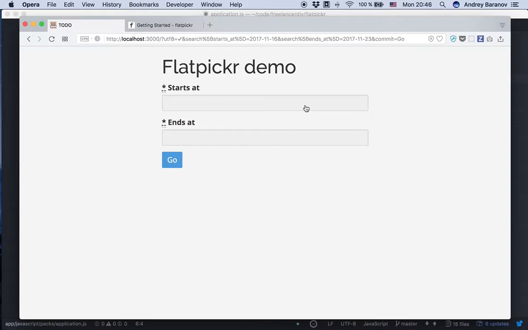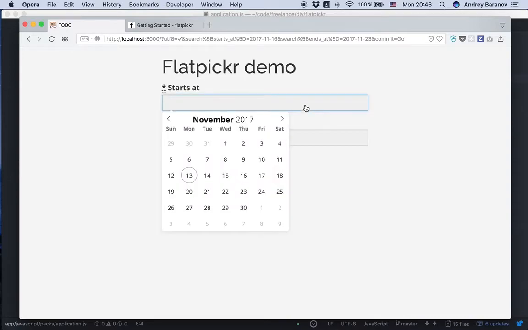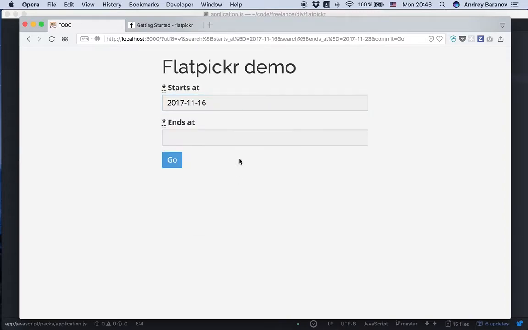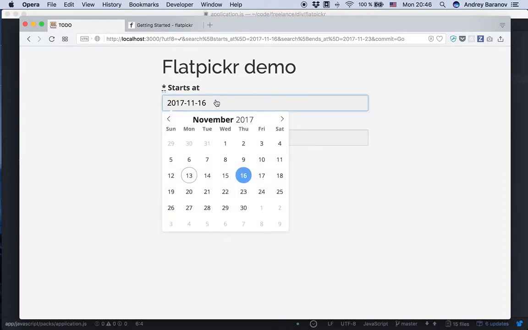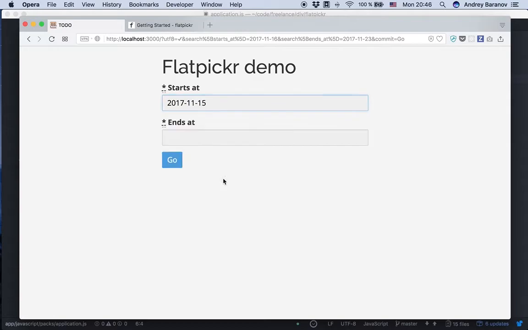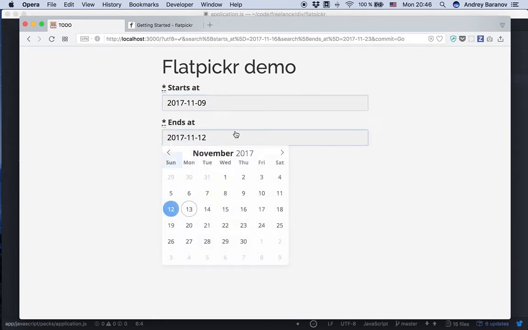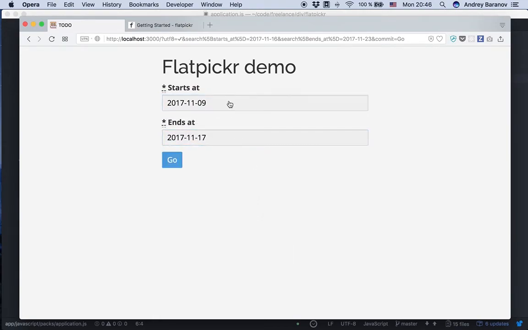Also, this is just a peculiarity of how Flatpickr works with Bootstrap. It adds a class that basically makes inputs uneditable, so you cannot type anything here. Perhaps it's a good thing. It's a very straightforward UX. The user can just pick a date from the Datepicker, he cannot modify it there, so he cannot put in some numbers that will mess up your backend. So that's a good thing.